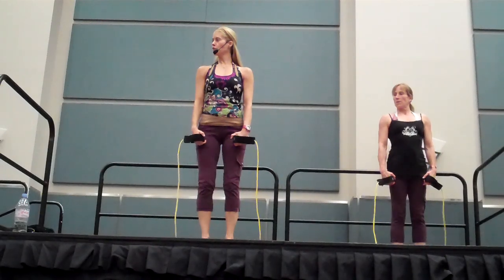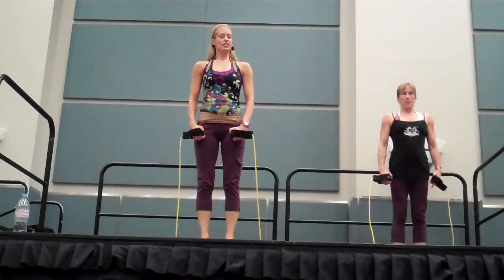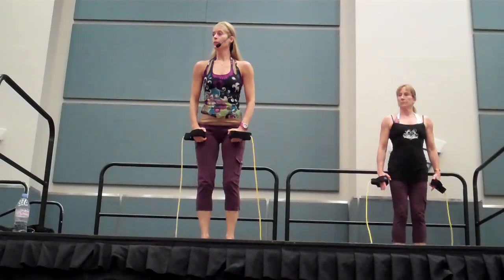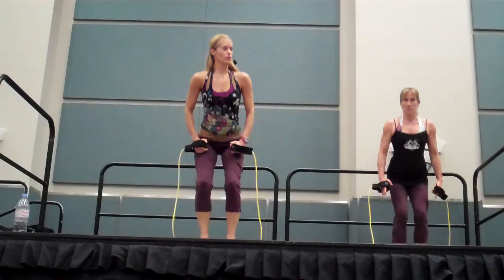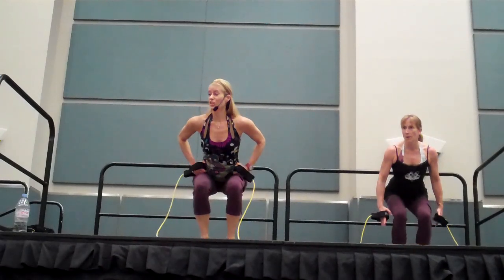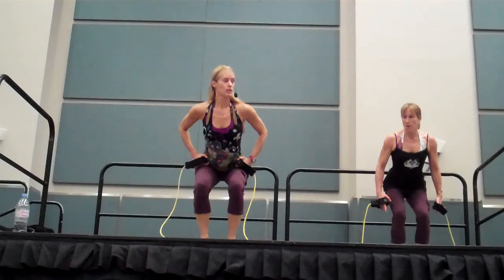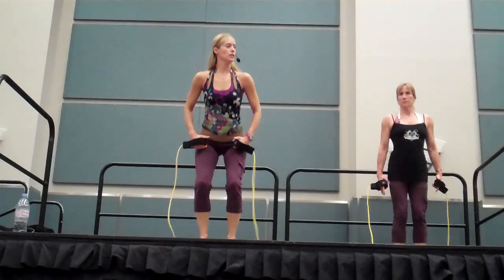Abs in tight. We're going to squat down for 2. And bring it up. Have you ever used a step riser to do squats where your heels are lifted a little bit? Same principle. It helps in teaching your students, if you have a lot of them that actually squat forward into the knees, this helps you to really push the hips back. So you get a little more work for the hamstrings and the glutes and your quads.